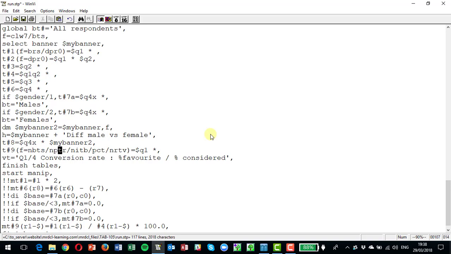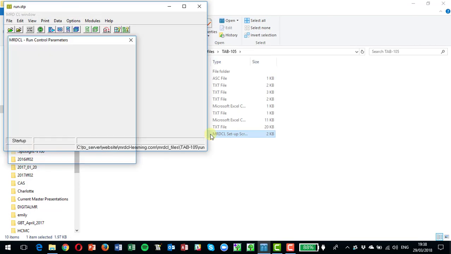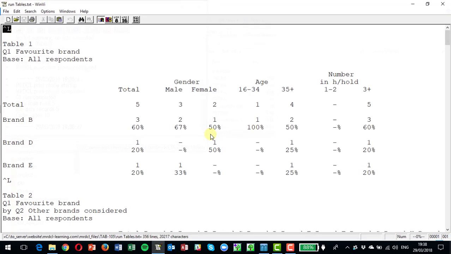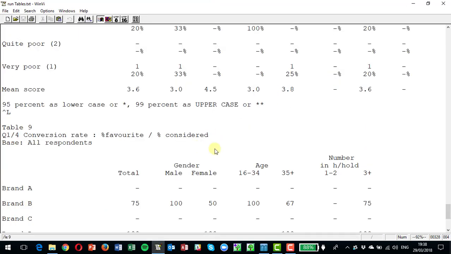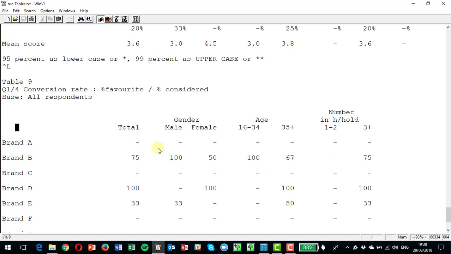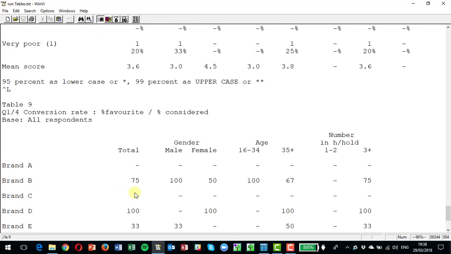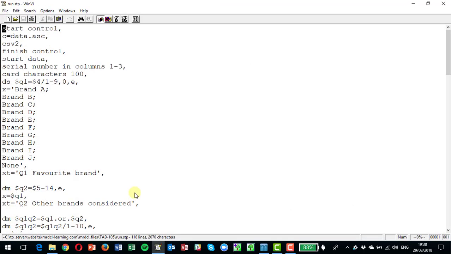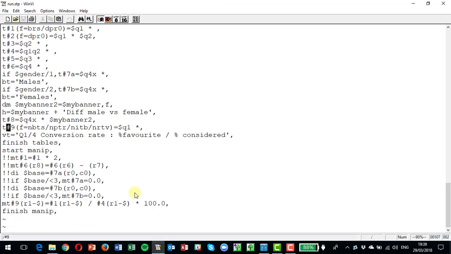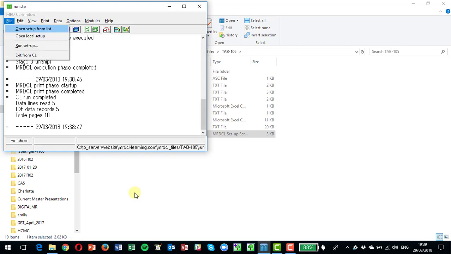If we took that format option off there just temporarily, PCT, and run it again and look at the table, certainly the title looks good now, but you'll see it's just coming out with figures. So that PCT is sort of cheating and putting a percentage sign on the figures. But of course it's a very useful cheat to have. So I'm going to put PCT back in there and run it, and that should be our final table now.